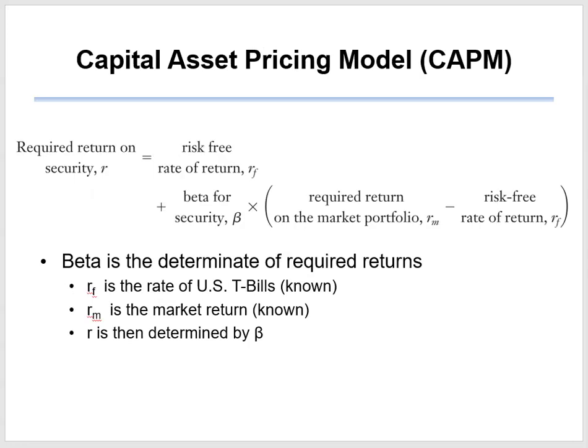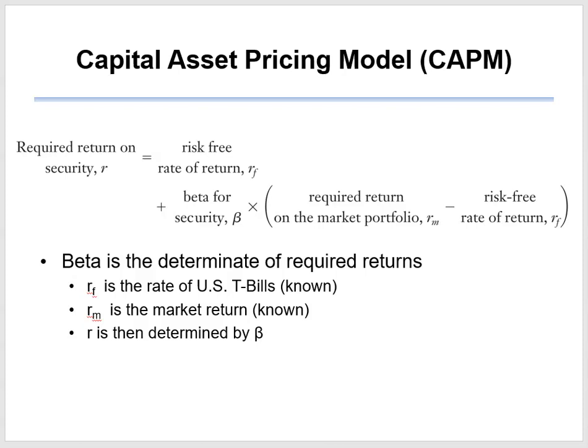So the required rate of return is equal to, first, the risk-free rate of return. Everybody wants at least the risk-free rate of return. But how much more? We need more return than just the risk-free rate of return because we are taking on risk. Well, the amount of risk is related to the risk of the market over the risk-free rate of return. So we can take the required rate of return on the market, subtract the risk-free rate of return. That will give us the market risk premium. And then we multiply that times beta.